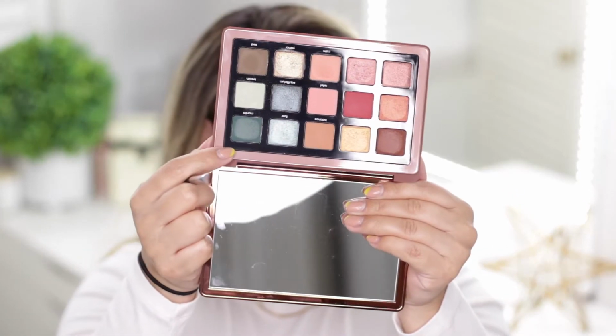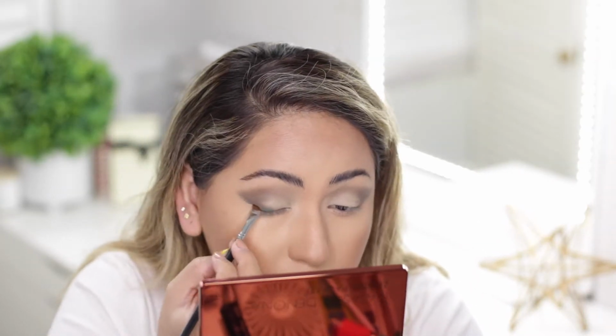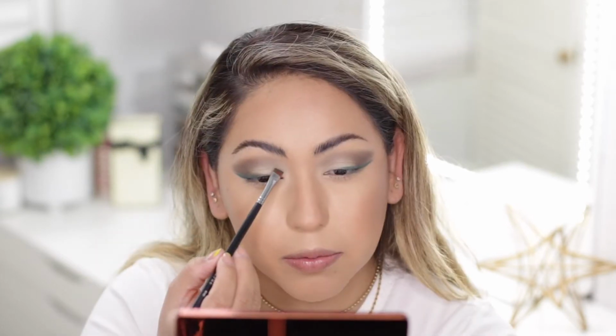With a liner brush, something like this, I'm gonna dive into this color right here. It's very pigmented. It looks very pretty. Should we go with the line here? I don't want to mess it up. I want to, but I'm not sure.